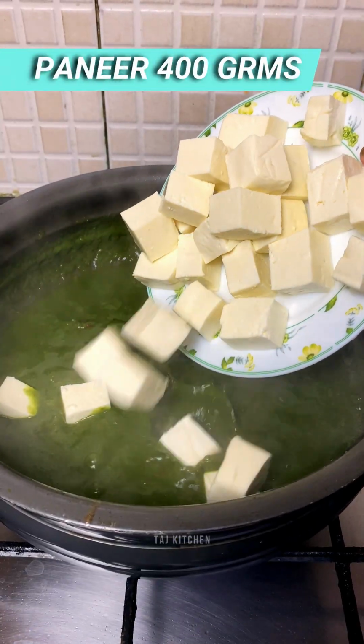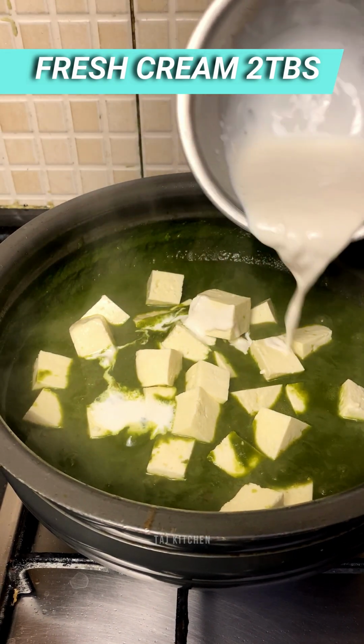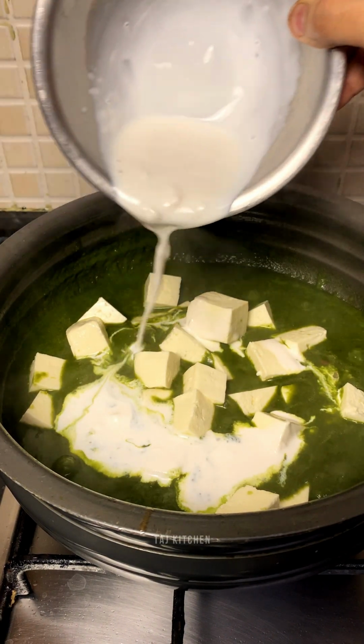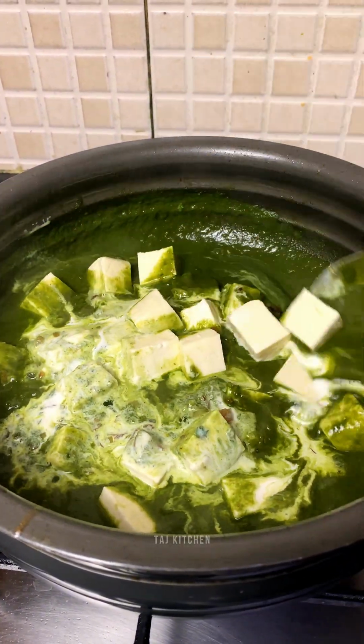Finally, gently add 400 grams of cubed Malai Paneer. Stir carefully to coat the paneer with the luscious gravy. Add 2 tablespoons of fresh cream for that rich, creamy finish.